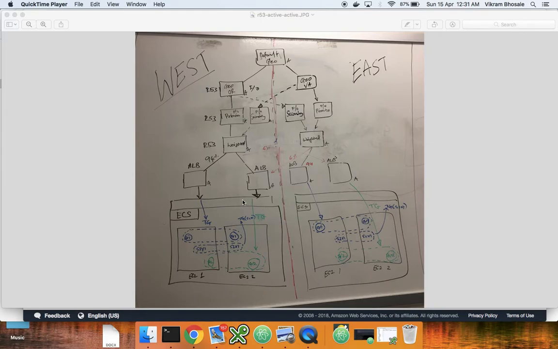Now we have a service 1, let's say we call it service 1, which will return number 42, and version 2 of the same service, which is going to be our green, will return number 44. That's all, right? And these services obviously are part of a target group which is related to a particular ALB. We have 4 different ALBs, 2 in each region. 1, 2 belong to West, 3, 4 belong to East.